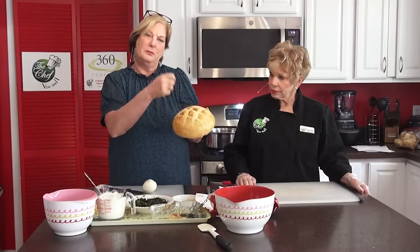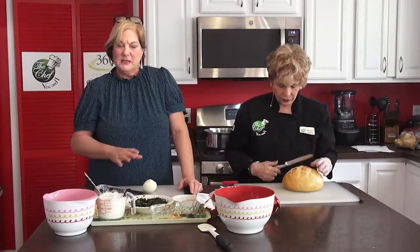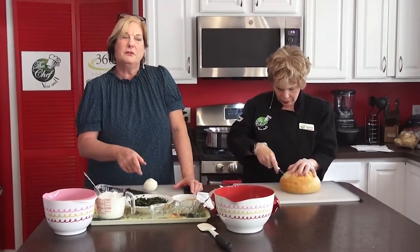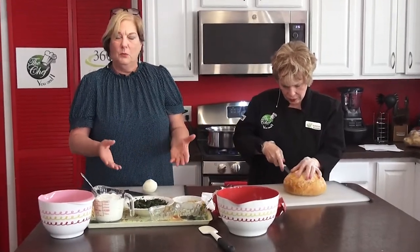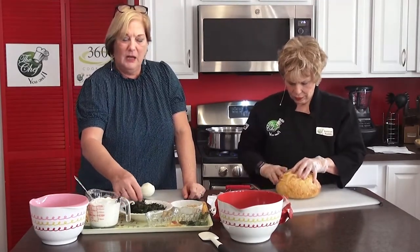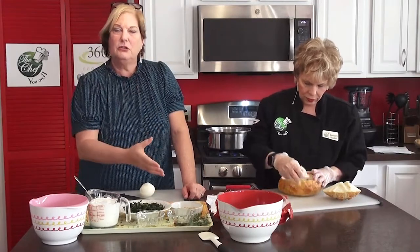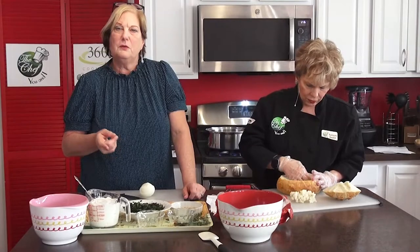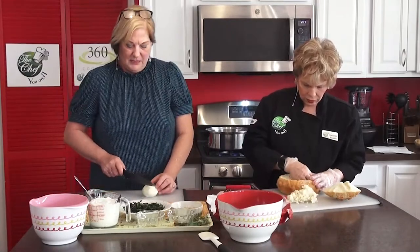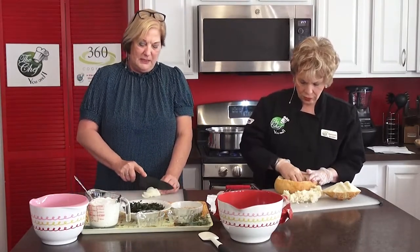So we've got a beautiful round loaf of Italian bread — we're going to core it out and break that up so people can use it to dip with. The ingredients are: a white onion, two cups of sour cream, frozen spinach that's been thawed and squeezed completely dry, oregano, basil, thyme, and a Lipton onion soup mix. You can also use a ranch base if you prefer. I'm going to chop about half an onion to get it into the mix.